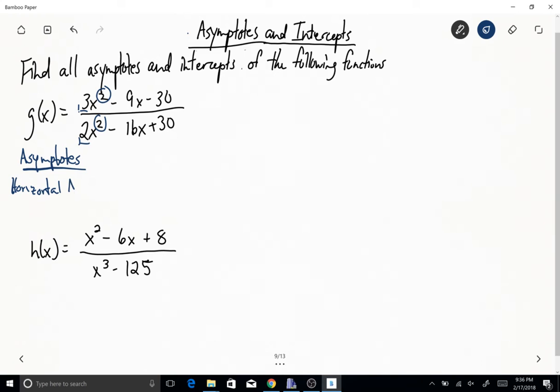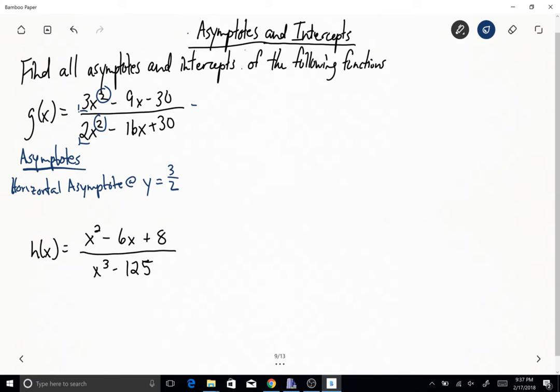So horizontal asymptote at, it's always a y value, it's not an x for horizontal. Remember, horizontal is dealing with y. So horizontal asymptote at y equals just those leading coefficients, 3/2, done. That's it. If the degree of the numerator is larger than the degree of the denominator, you have no horizontal asymptotes. If the degree of the denominator is larger than the degree of the numerator, then you have a horizontal asymptote at y equals 0. Those are the three scenarios, that's it. Okay, so this one was pretty nice there.